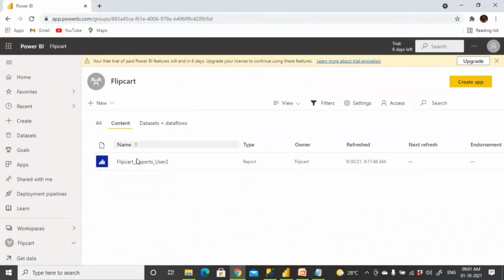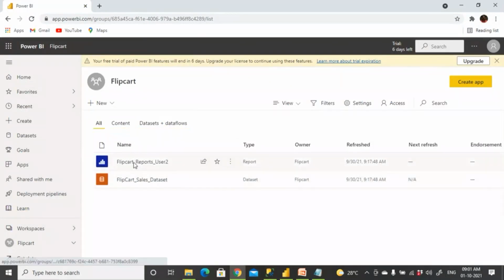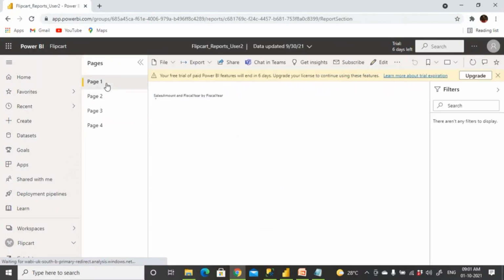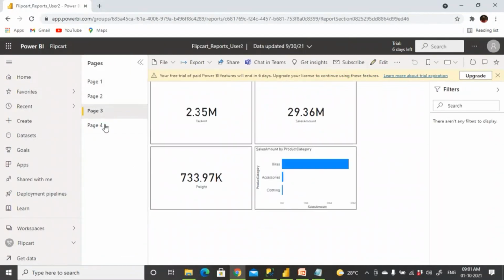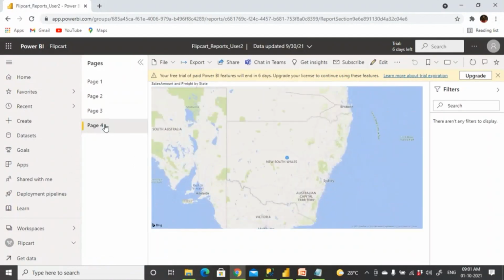Content means it is able to show you the report. So here we are able to get the data set. Data set here, content means it is a report. All means data set and report. So that means this is a data set, it is a report. You can see the visualization symbol here. So you can go to content, view this. So page 1 data, page 2 data, page 3 data, page 4 data. I can view it. Or the other users also, who are the users there? Other users like RAM and PBA 1, PBA 2. So those users can see it.